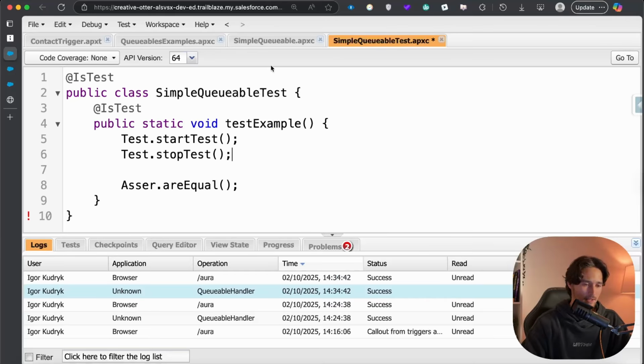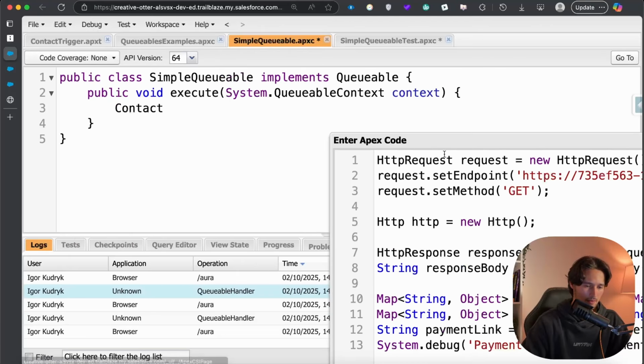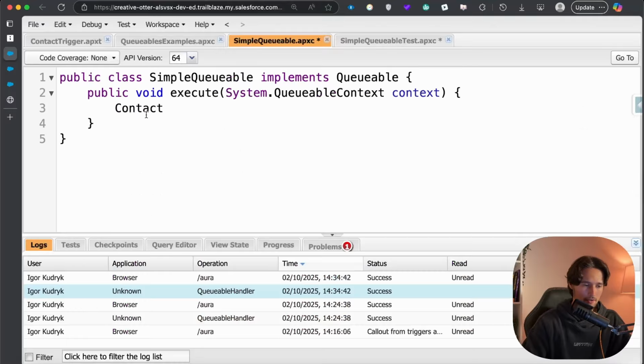Now, let's say we enqueue this queueable. Let's make it do something meaningful. Let's go back to the contact example, right? Do I still have it here? No, I don't have it here. So let's go back to the contact example. So contact, new. Let's do it one-liner. New contact. Don't do it in real life, okay? Don't produce bad code.